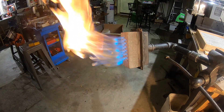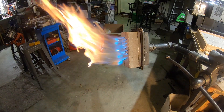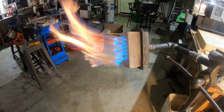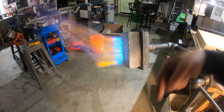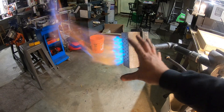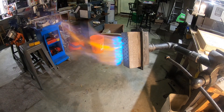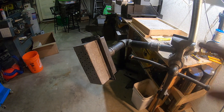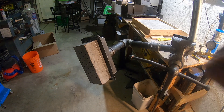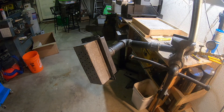You guys see that — that's about half a PSI and it'll run even better when it's enclosed and when it's hot. If I turn up the air a little bit you'll see how the cones move out, but if it was an enclosed forge and that was hot, that would look even better. Still half a PSI. I think that worked pretty well. It'll be interesting to see it in an enclosed space. Once the forge heats up I'm not seeing as much force come out of the burner as I'm used to, but I think that's okay — we'll see when I put it in the forge.